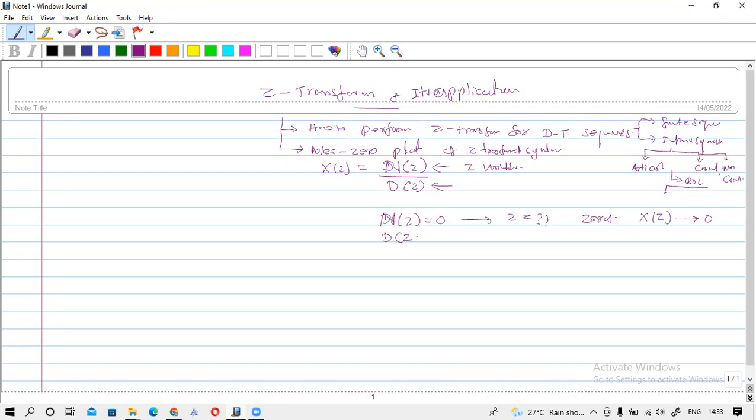And if you equate your denominator, the lower part, to zero and find the values of Z, for those values X(Z) will reach infinity, and these are called poles. These zeros and poles are nothing but complex variables, so they are all in the complex plane. Actually Z is the complex plane, so here we have the real part of Z and here the imaginary part of Z. In this Z plane these Z values exist. Zeros we can denote like this, and poles using a cross. So this is the pole-zero plot.